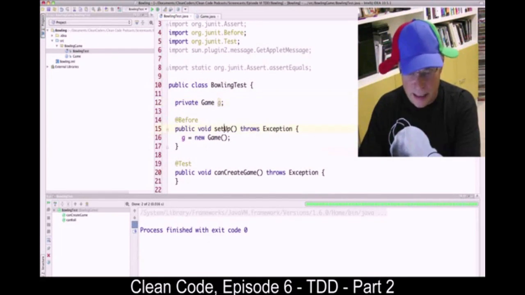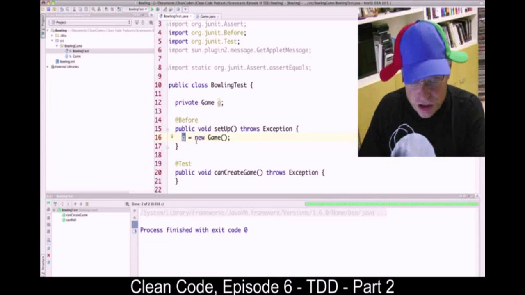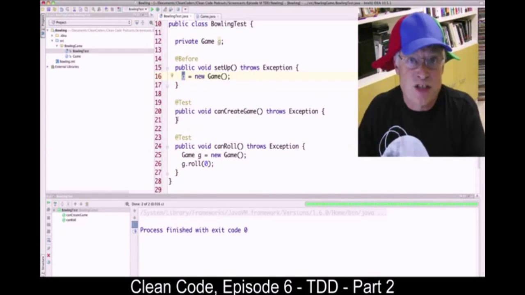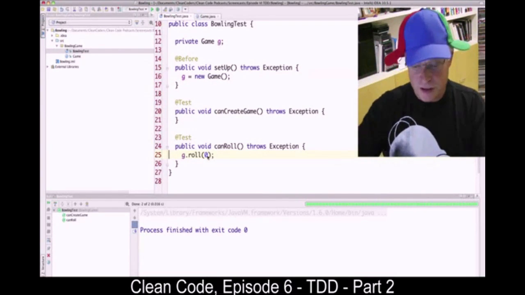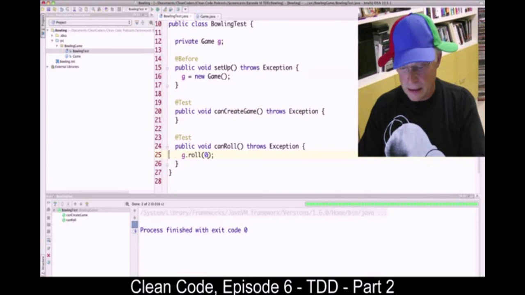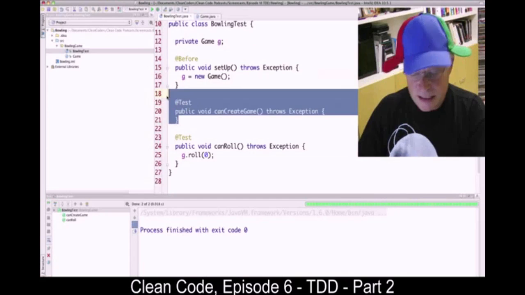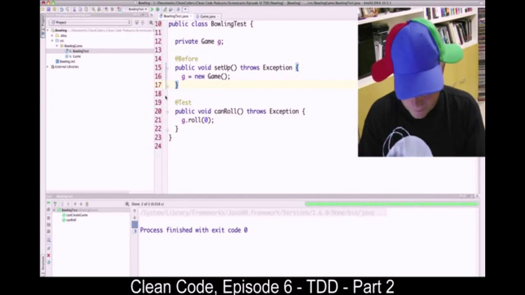So now I've got a nice setup method. It's going to create the game. It'll put it in the private field g. canCreateGame is now empty because, well, it doesn't do anything. And I think I can get rid of that line of code in canRoll. And all of this should still pass. It does. I think I can get rid of that empty test now. This is common, by the way. You write a test just to delete it later.